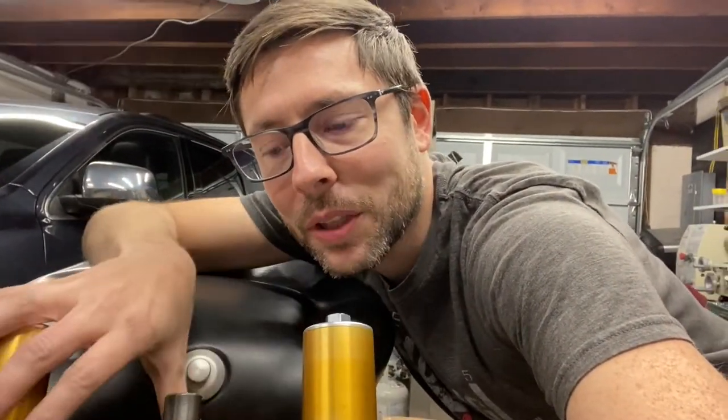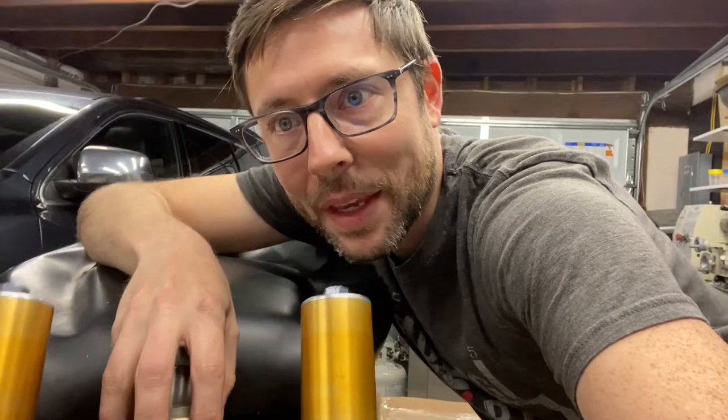The next part I'm going to attempt is the top triple clamp on this Ducati project. What's the triple clamp, you ask? It's the part on the top of a motorcycle that connects the fork tubes to the steering stem. That's what I'm going to do next. There's a lot of things I haven't done before on this. I think it's going to be really fun.